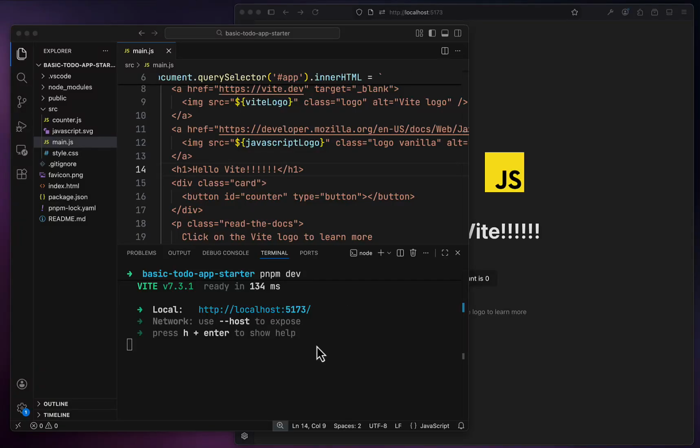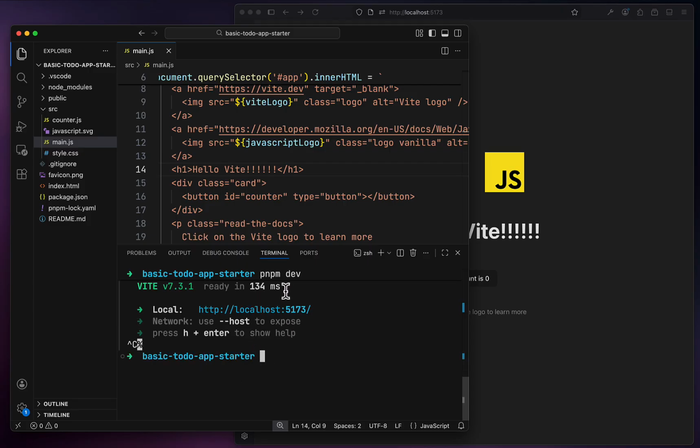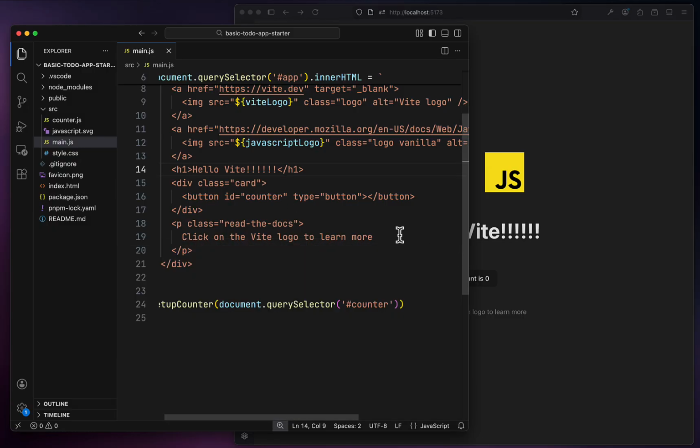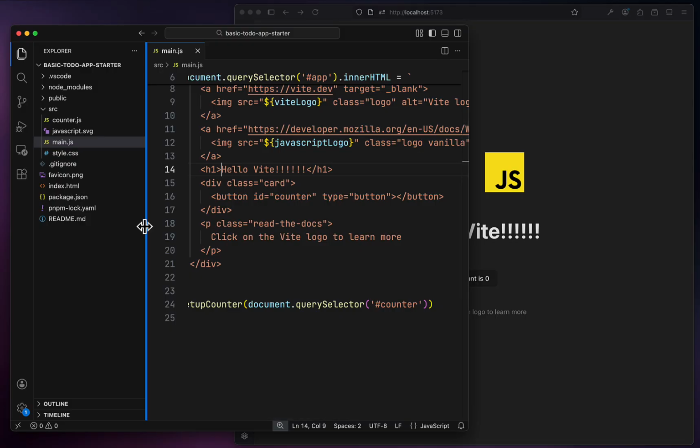Okay, let's start by cleaning up the boilerplate code that was added to this application. I'm first going to stop this server, and to do that, you're going to press Control and C, like click in the terminal and do Control C, and that kills the server. And then I'm going to start looking around and taking things that were put in place as a way of demoing how the project works and get rid of them so I have a cleaner slate and I can start building my application.